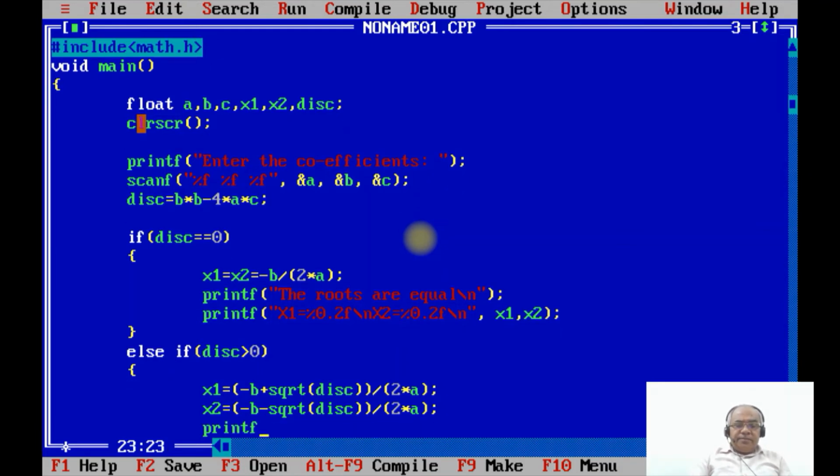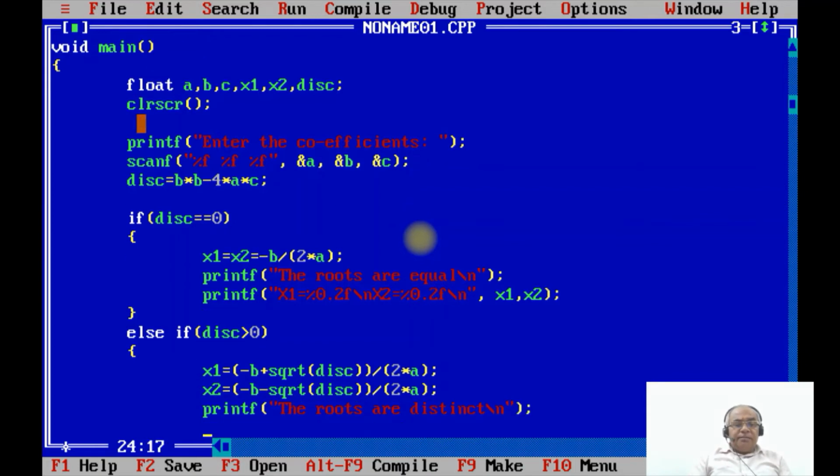Then printf, the roots are distinct. Then printf within quotes x1 equals percent 0.3 f backslash n, then x2 equals percent 0.3 f backslash n, close the quotes, x1 comma x2.